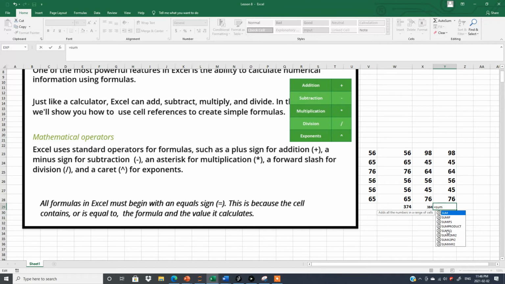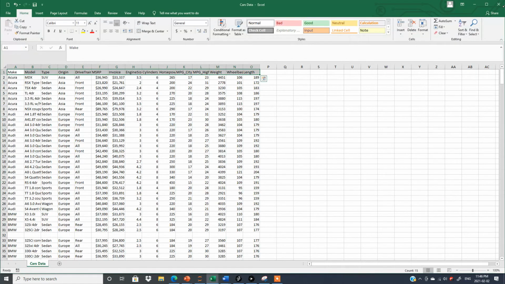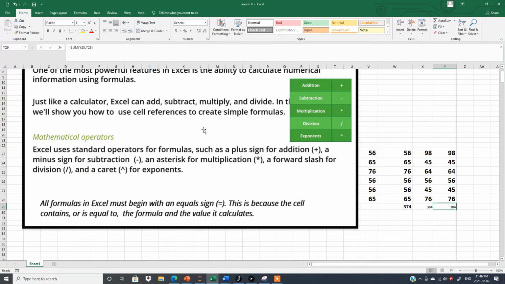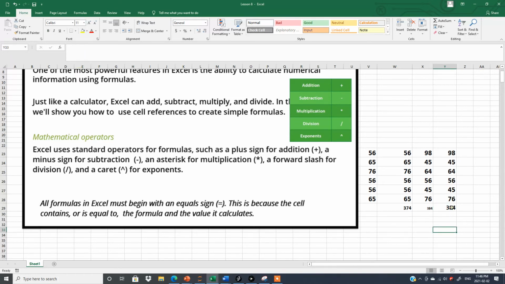Whatever functions we have in Excel that start with sum, you will see here. But we are looking for the first one, only SUM, not SUMIF, not SUMIFS. Then double click here. Then there is a parenthesis and it says arguments. These are the arguments. So select this range from here to here, then close the parenthesis and press enter. Here I can make 384 bold, same thing.